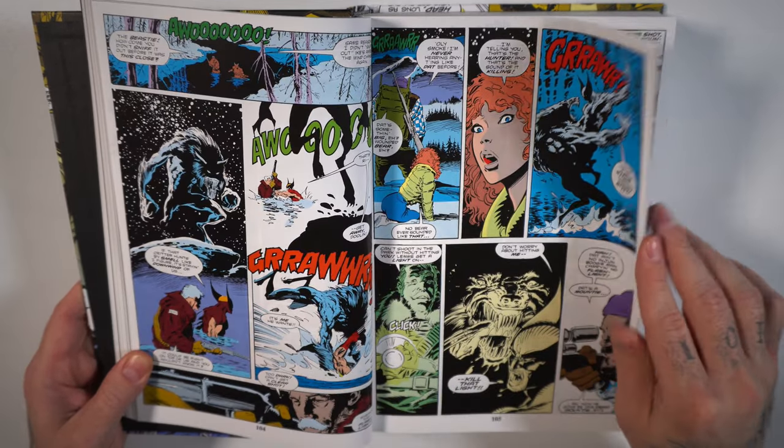Some Lady Deathstrike action. Issue 42 here, classic cover, Cable on the front. Fighting Sabretooth. Love how we have the pinups that continue on this series. Beautiful covers. Jumping into the Reign of Terror graphic novel one-shot, continuing that trend from volume two. Sam Keith stuff here. Love me some Sam Keith. Wolverine versus Cyber. So they throw in the graphic novels and the Marvel Comics Presents in printing order, right? And then continuing with the ongoing series.